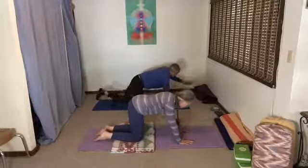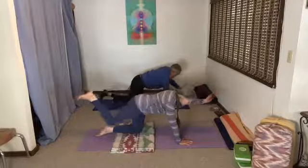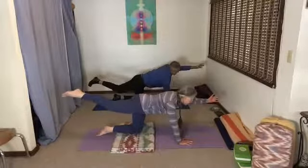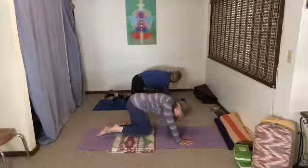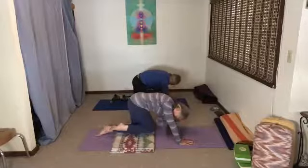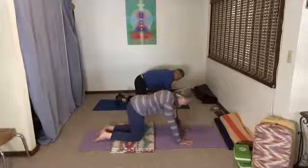Let's do the other side like that. Left arm, right leg, inhale, stretch. Exhale, elbow and knee come towards each other any amount. Inhale, stretch. You have to have a certain amount of balance to do this, right? Exhale. One more time. Inhale, stretch. Exhale. Bring the elbow and knee towards each other any amount. And return to tabletop. Notice how you feel.